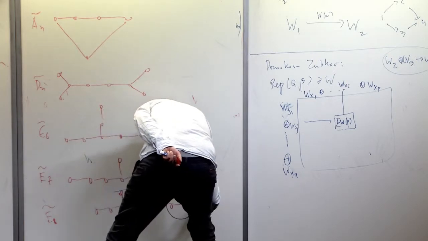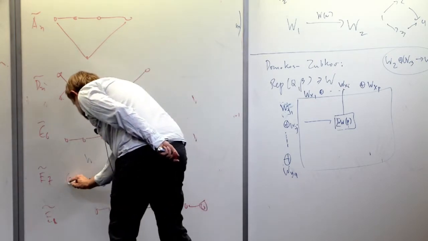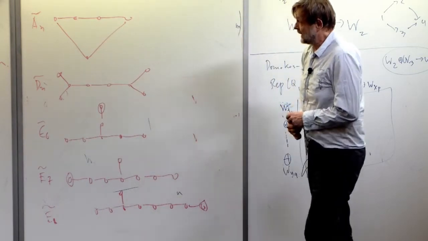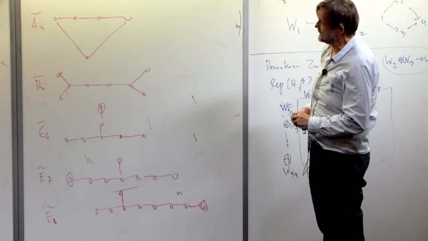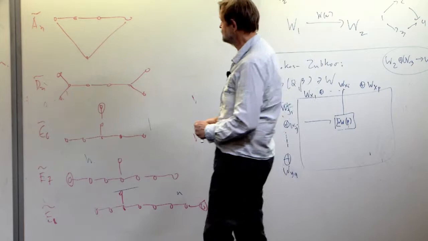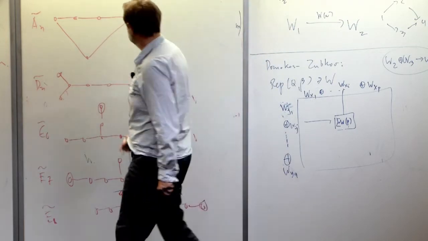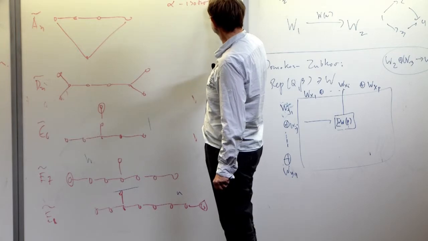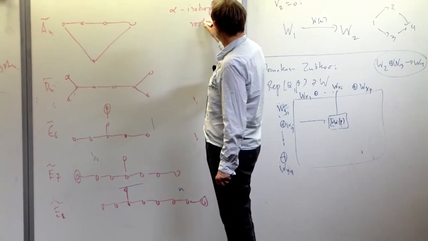So you added the extra guy here. That's right. And also here, I mean, one can say much more. In each of those cases, you have one root, which is the so-called isotropic root, the imaginary root.